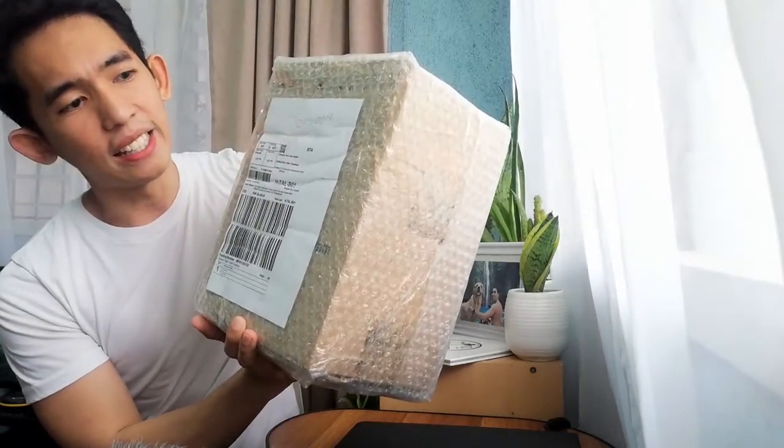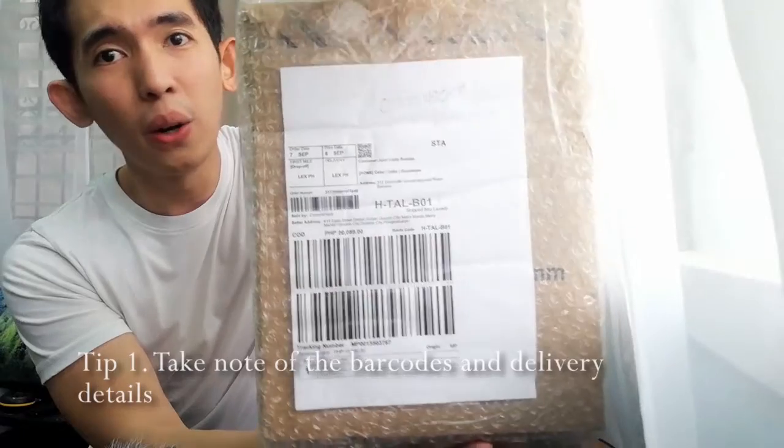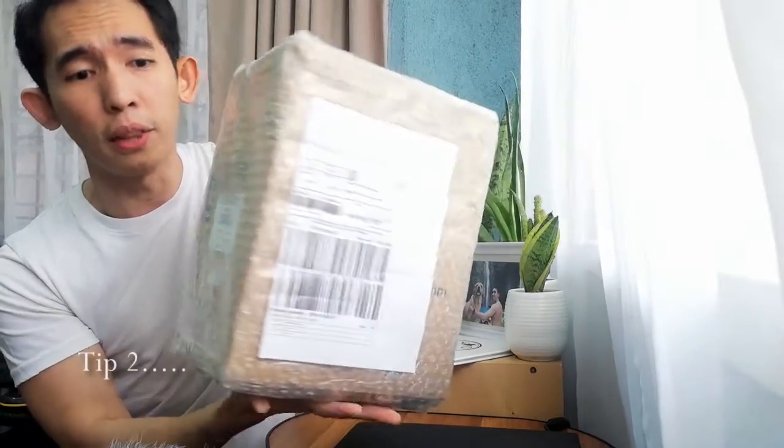So I got this from Lazada during a sale, and always make sure, guys, to take note of the barcodes and other packaging details like this, so that in case you happen to have any claims of your package, you were able to document it. Aside from taking a video, also take a photo of the package itself. So without further ado, let me get my scissors, my cutter, to enable us to unbox what's inside this package.